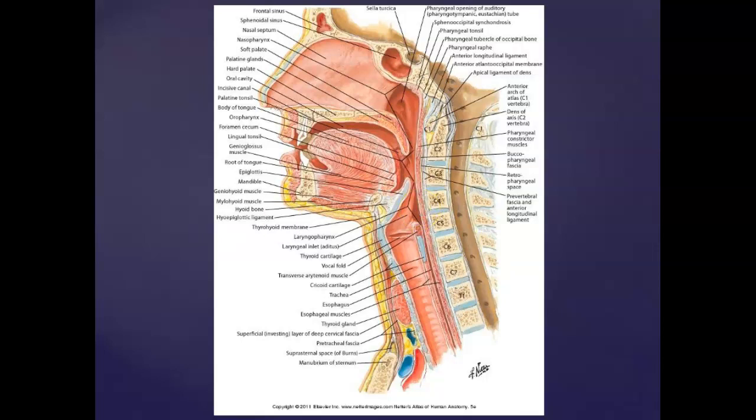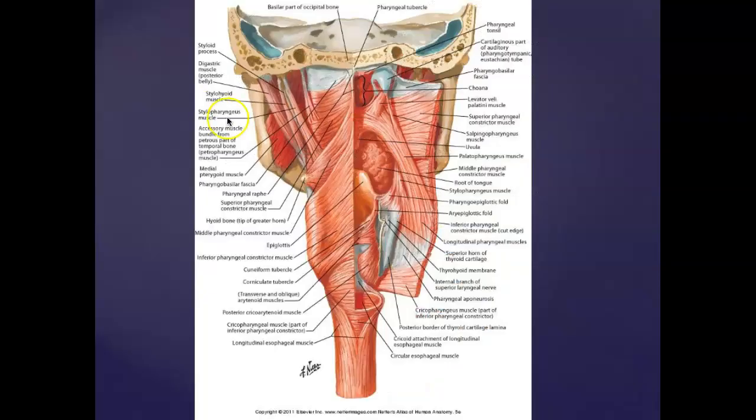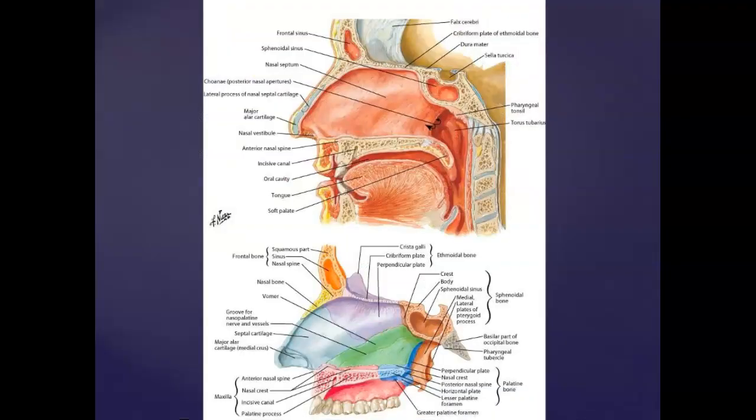You can see, here's just a shot from the back. You can see those constrictor muscles from the back. So they've cut right down, Netter has drawn this as he's cutting right down that midline raphe towards the esophagus. Here's the inferior, here's the middle, and here's the superior, middle, inferior constrictor muscles, just as a different shot of that. Okay, let's talk about the nasal cavity a bit.